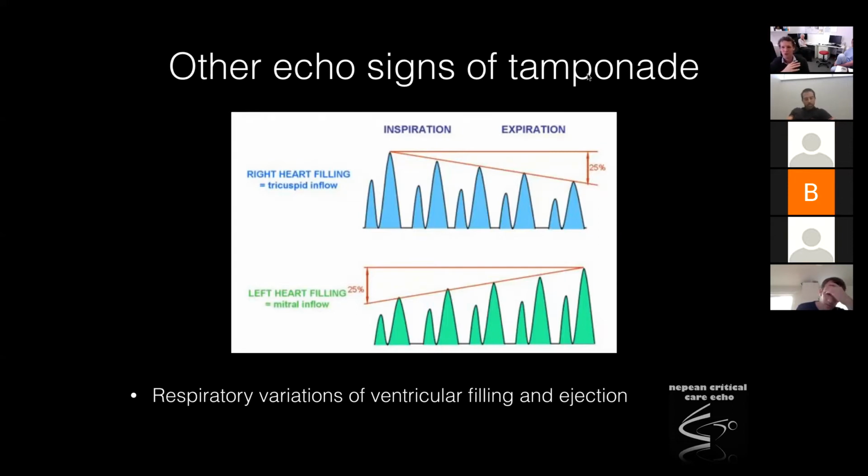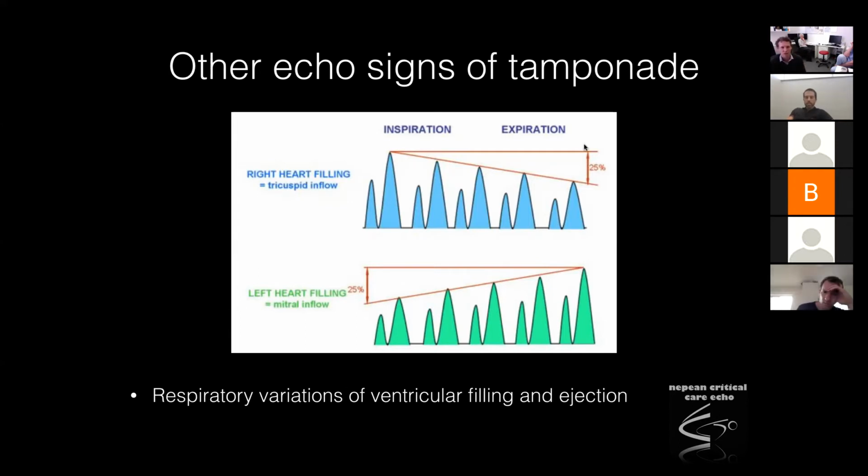And with the respiratory cycle, we know that because of the increased pressure in the pericardium, all of the pulmonary pressures will get reflected onto the heart and be exaggerated. So that means that when you inspire in the non-intubated patient, you will get increased filling of the left ventricle, which pushes over the septum. And then during expiration, it's preferential filling for the right ventricle.